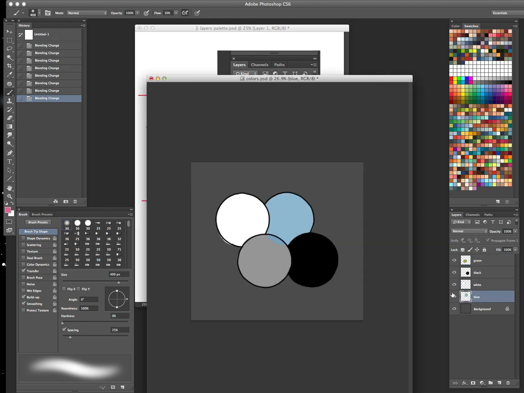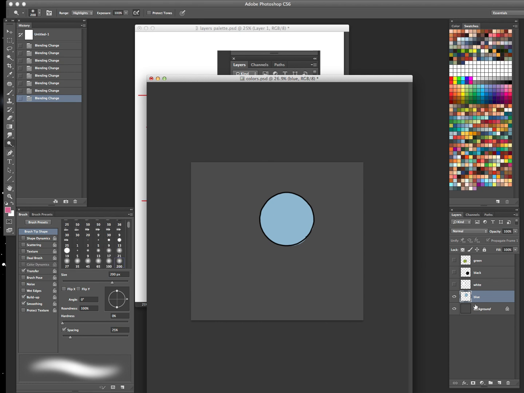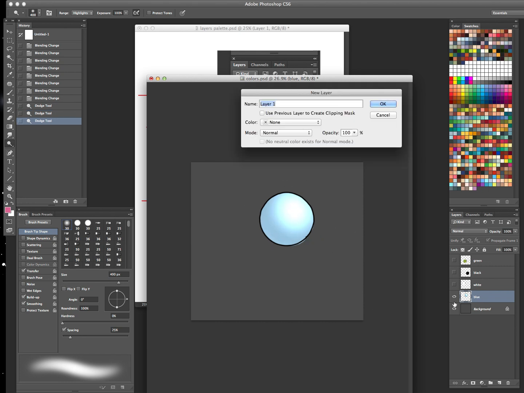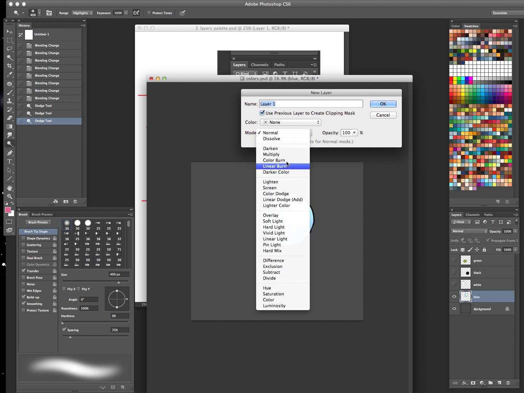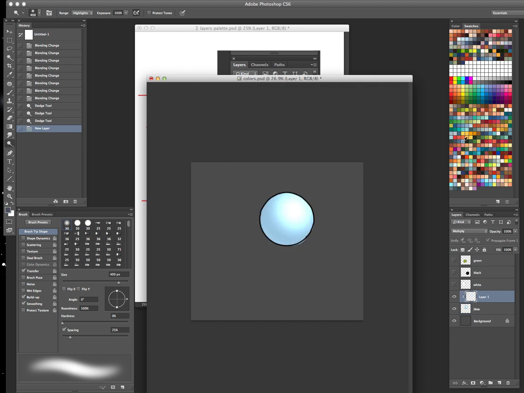Say, let me go back to this blue guy. Let's go ahead and I'm just using my dodge tool. I wouldn't use color with this because look at that nasty banding it has. If I have my image, I'll use multiply a lot to add darker shadows. It's like if I have my rendering and I want to add something on top of it, a lot of times you could do that. You can still see that gradient in there, but it just darkens it up. And I'll go in and just paint more shadows or whatever.